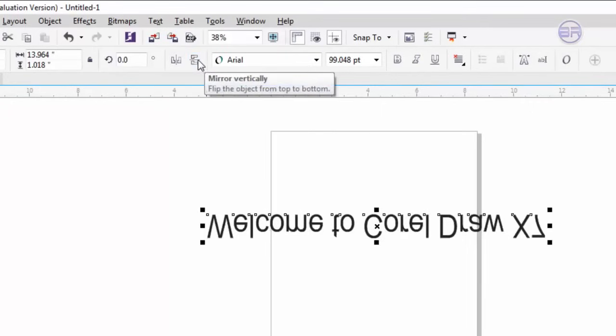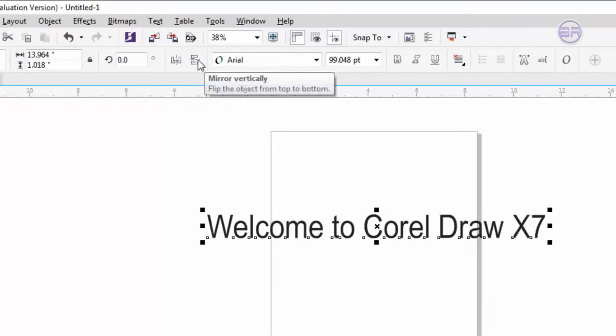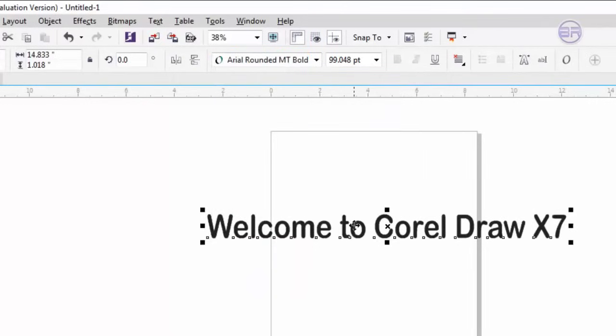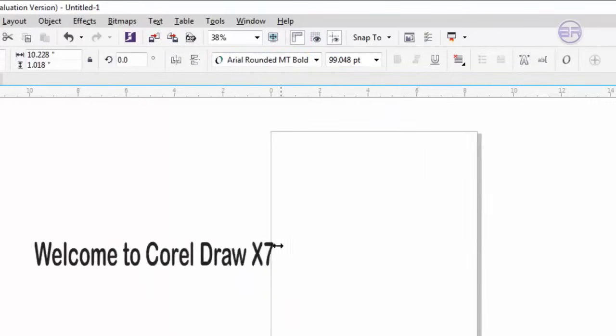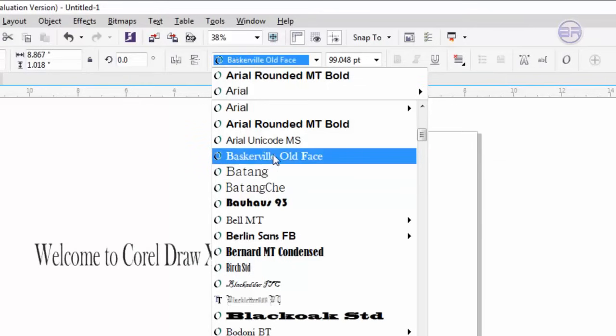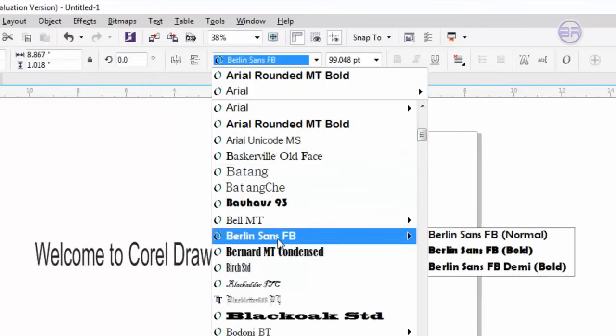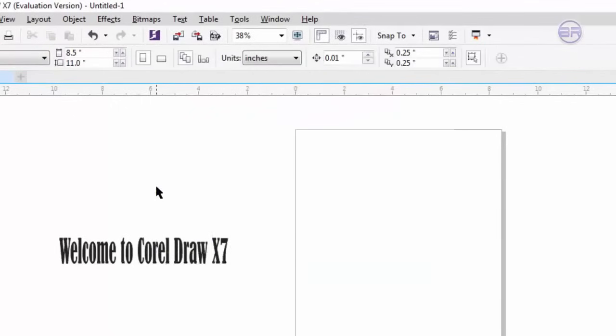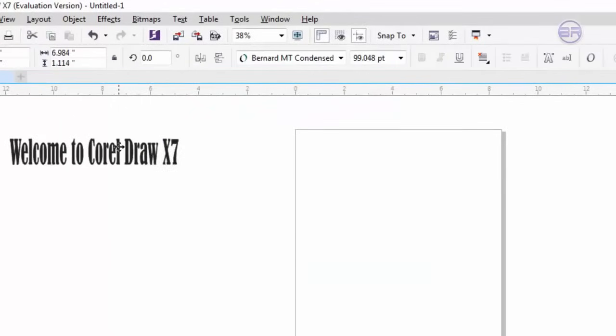If you want to flip the text vertically, then you can use this option. So you can change the font from here, the font style. Just click this and it will show you the style directly when you select any of the fonts. You need to click the one you want to apply on this text.